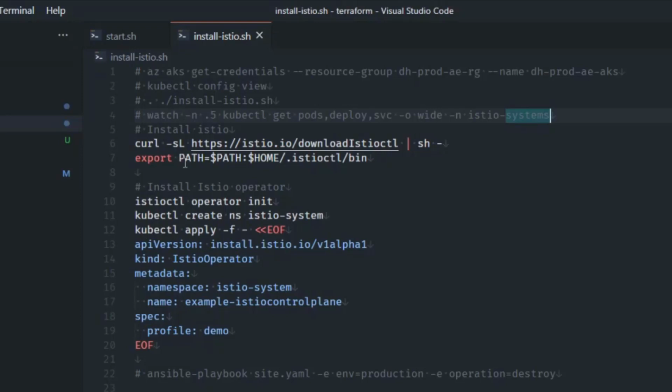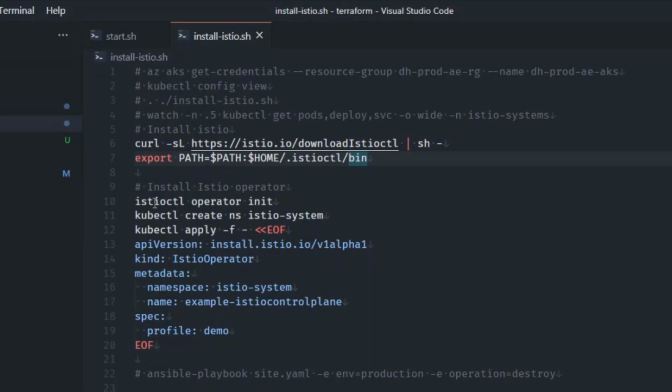But essentially, once you have your Kubernetes cluster up and running, we need to execute some scripts on it. So let's walk through the scripts quickly. The first script we are going to run will download the binaries of the Istio command line, which is istioctl, to our system, and it will put it on our path so that we can use it later.